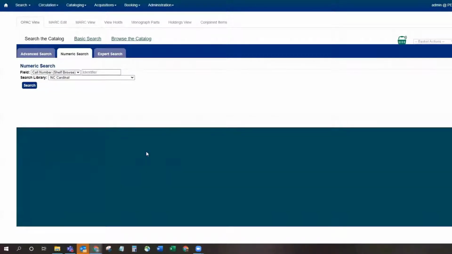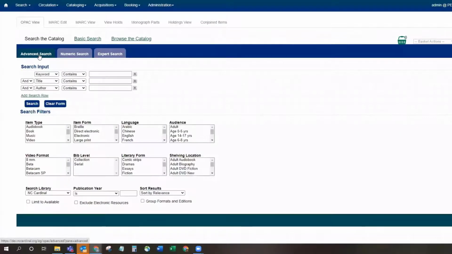Some catalogers search first by ISBN, and then if they don't find a record that matches exactly, or they feel that it might not be the greatest record and they want to see if there's anything else, then they would go back to the advanced search screen and search. And the recommended search is to put in both title and author. If you have the item in hand, of course, you know what the title and author are. If you do that search, you're more likely to get targeted search results rather than doing a keyword search.